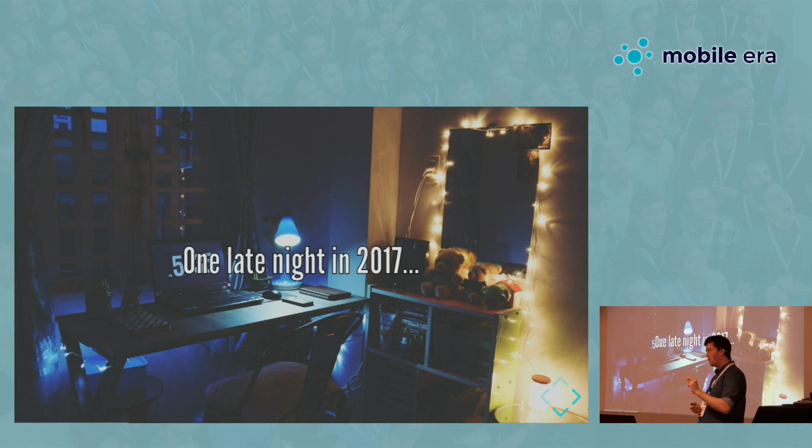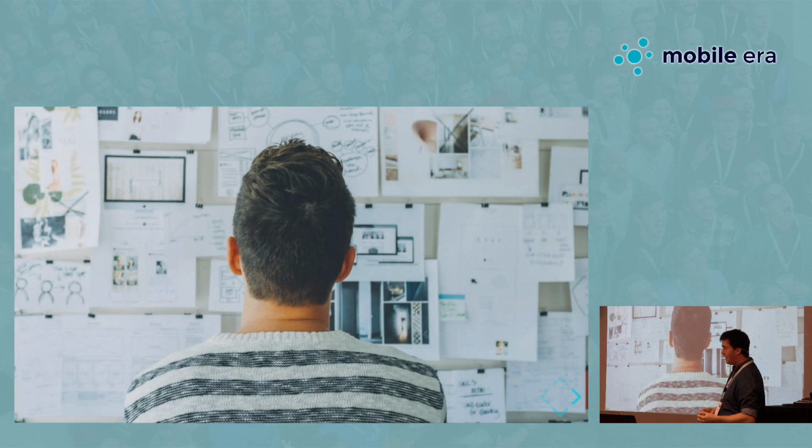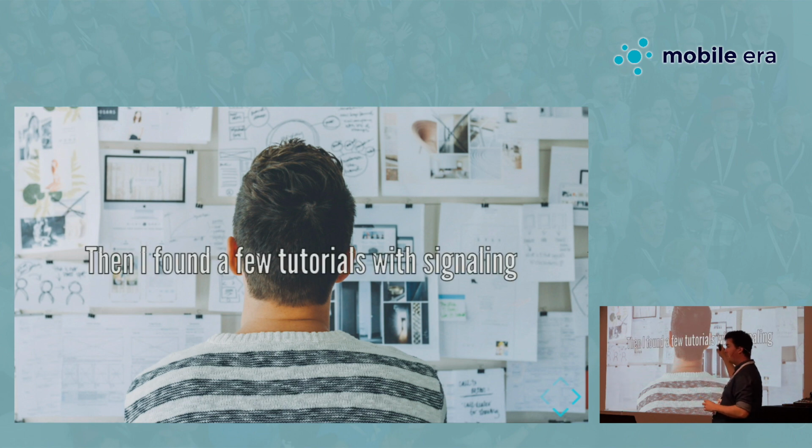So I kept looking, finding a few tutorials, but they just showed me the basics. They just showed me how to get the video locally and show it on screen. That is nice, that is cool, but I wanted to go to the step where I connected two browsers, and they did not show me that part. So I got furious. I kept searching, looking for tutorials that showed me this, and finally I found a few with signaling, the entire stack for how you connect two browsers. But yet again, there was another problem. They did not show me actually how to do it.